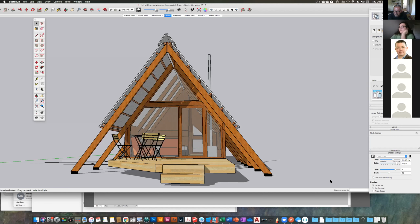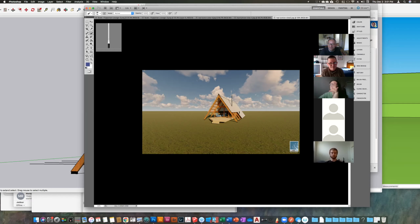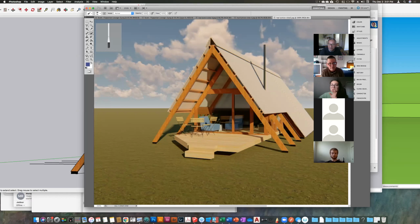Okay, so this one is a little bit of a problem, that we are way too far away. We're out on the prairie, and the problem is if we really zoom in on this, we begin to really lose resolution. I tried to zoom in on Photoshop. When I put it on Photoshop, I was trying to go a little closer. Yeah, and the building itself is kind of low resolution, so you need to work on your view. The other two work out pretty well.